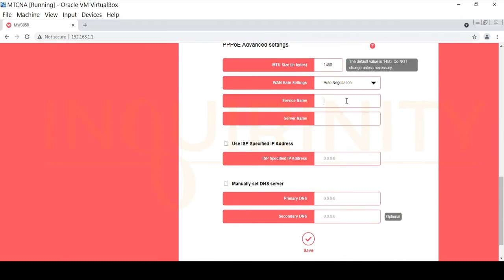So let's try to put in the service name of MT1, which should be MT1-service1. And we will not put in the server name or the access concentrator yet. So we'll put in the service name. So click save.